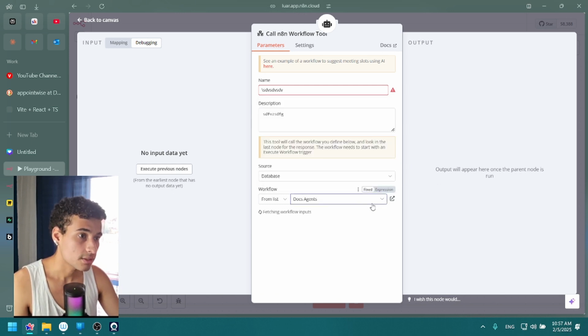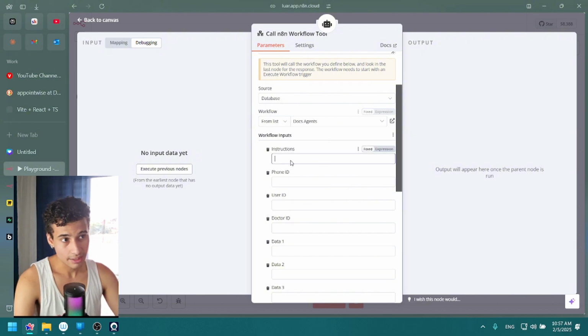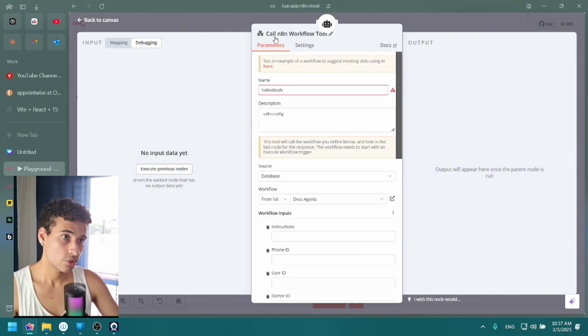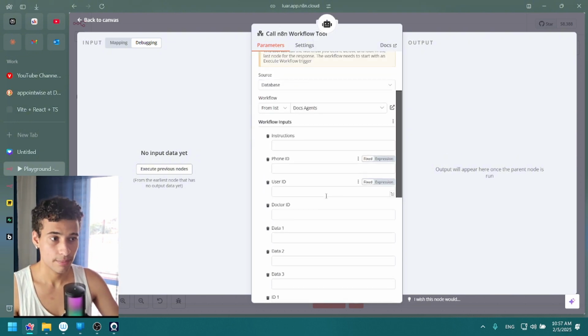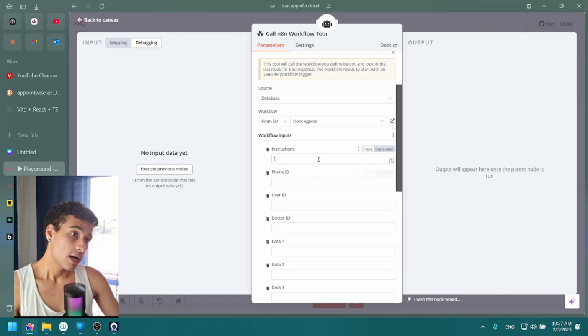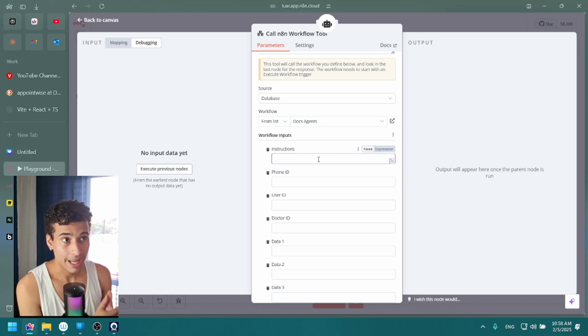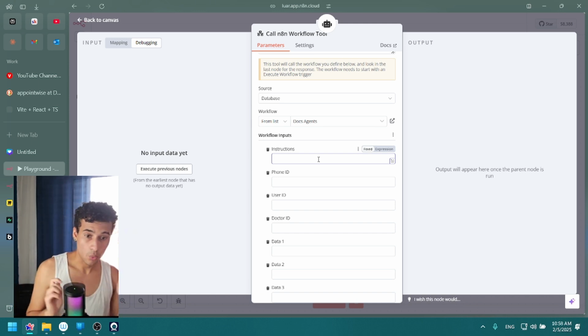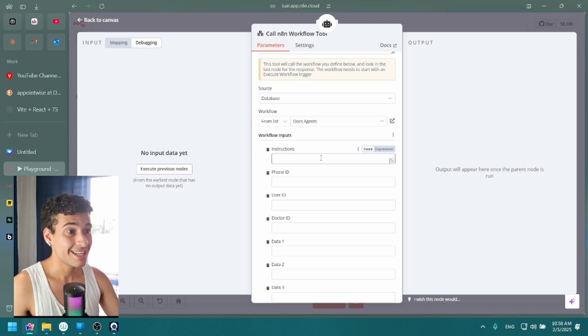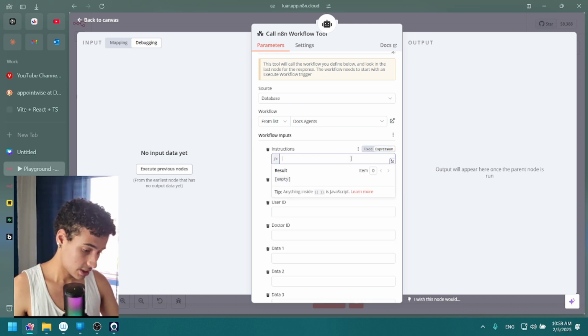Docs agents. So you can send information to the tools. I'm just going to use the call n8n workflow tool, for example. This one I made, and you can say what you want the agent to do. If you're calling another agent through your main agent, what I recommend doing is a function that is going to save your life in n8n.